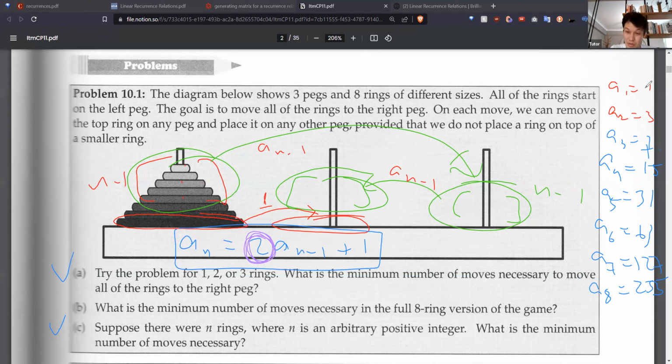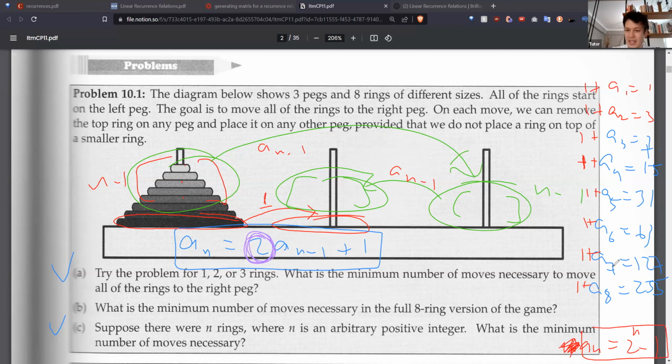Right? And actually, if you look at these numbers, they're not quite powers of 2. It's 1, 3, 7, 15, 31. But there is an easy way to make it a power of 2: you can add 1. So if you do 1 plus this, 1 plus this, 1 plus this, what do you see? You see that all of them become powers of 2: 2, 4, 8, 16, 32, 64, 128, and so on. So this is basically 2 to the power 1, 2 to the power 2, 2 to the power 3, 2 to the power 4. So basically we get that 1 plus a_n would be 2 to the power n. Right. So if I wanted a_n, this would be 2 to the n minus 1.